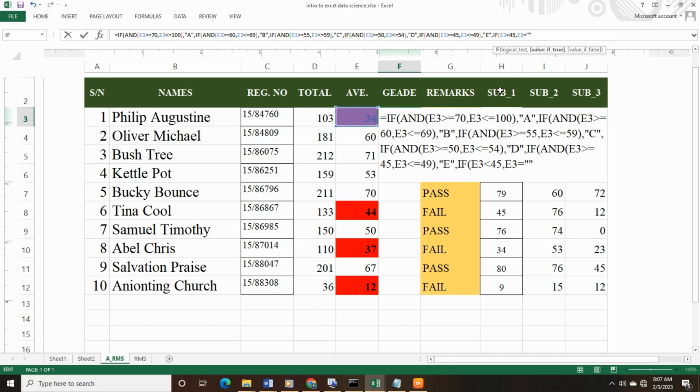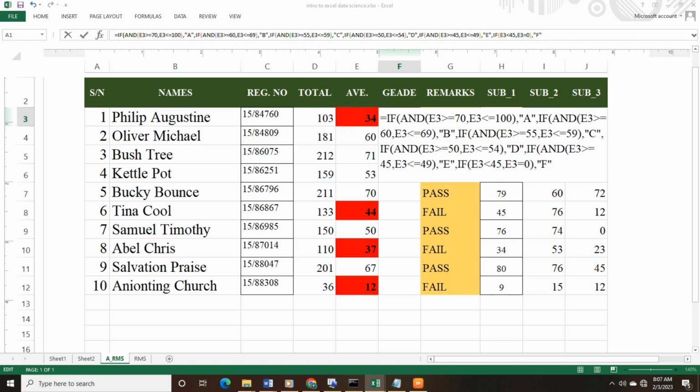If it's empty, it means this person has an F. Okay, it's not easy. Let's say if it's equal to 0, this has an F. Okay, something like that.